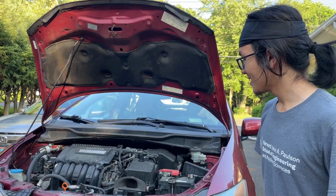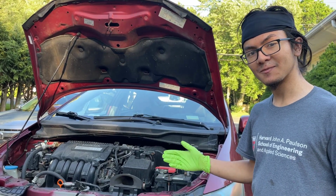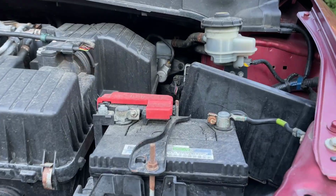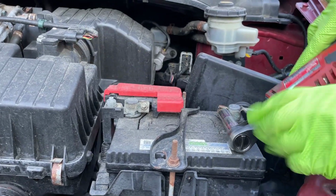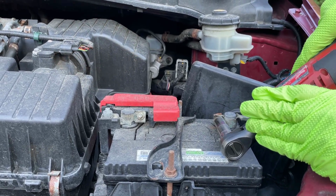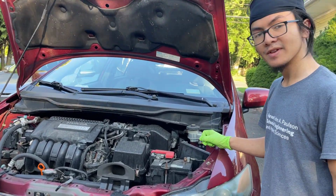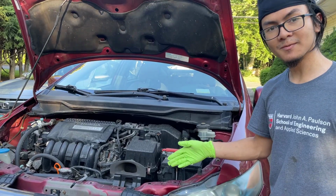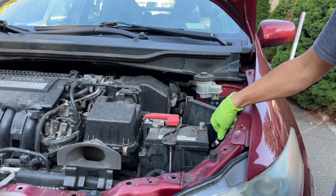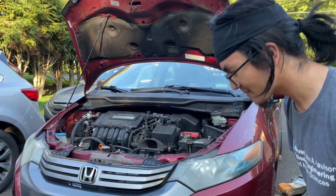So the first thing that you want to do, as with anything car related that's related to the electronics, you want to remove the battery. To be clear, you don't need to disconnect the battery, but because we're working on other components in the system, we're going to disconnect it now. So let's take it out and move it aside, and we're going to look under the car.